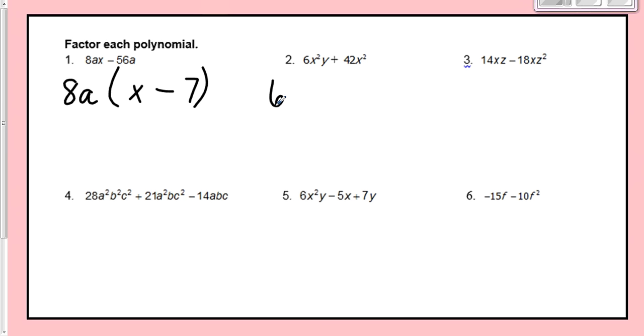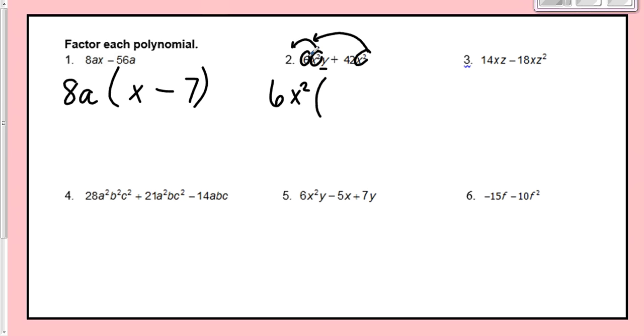Then I look at my variables, x squared and x squared. Well, since they both have an x squared, I can actually take out the x squared. I'm taking out x squared from both of them, which again kind of even looks like the opposite of distribution, right? Now y, only one of them has a y, so I can't take a y out of both, so it's not going to be one of the greatest common factors here. So I draw my parentheses and see what would be left over.